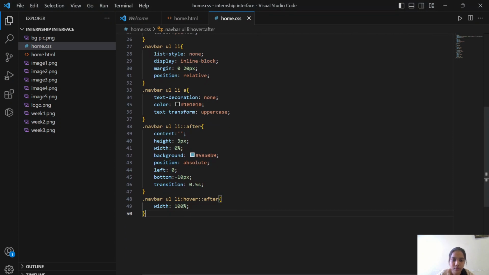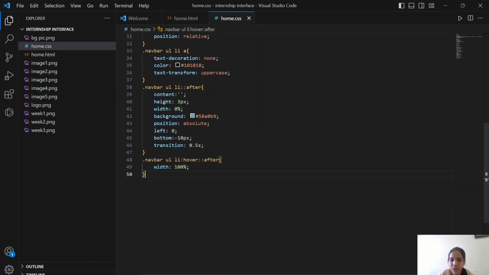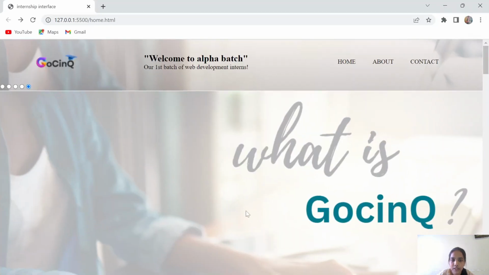Next, after clicking, the background is this, and for the hover effect, we gave a transition of 0.5 seconds. The bottom and left, everything we took as per our requirements. You can see, when we hover, the line underneath comes in 0.5 seconds and it is blue.